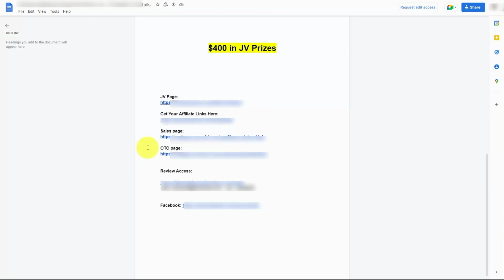Now, one thing to note about your sales page and OTO page, you will want to create copies of these pages and place them here on your JV page. Because what you don't want to happen is for individuals to click this link to go to the page where your buy button is and give you bad statistics. So where you see sales page and OTO page, you typically are going to want to make copies of those pages to make it available in your JV document as well as on your JV site.